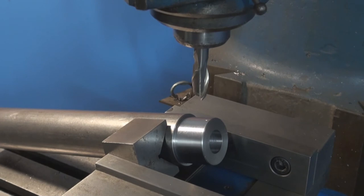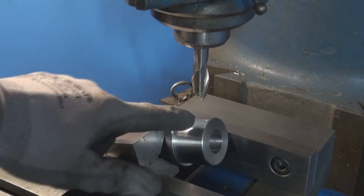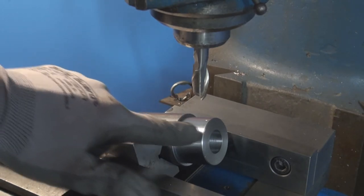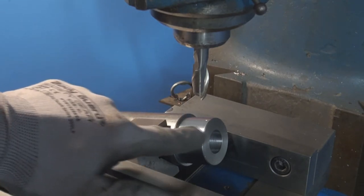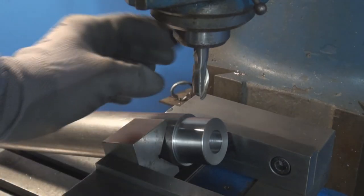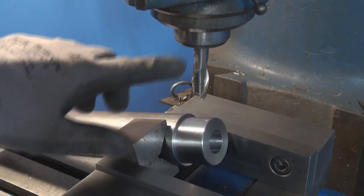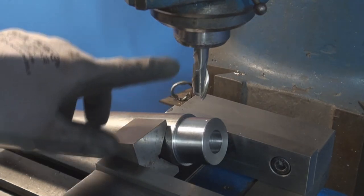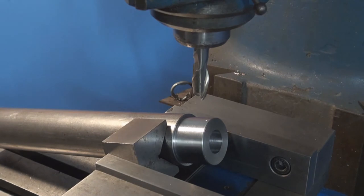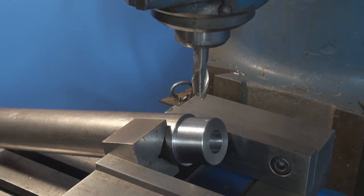So this operation is calling for a 14.7 millimeter counterbore, just to have a flat surface where the rod is gonna sit. This is a 37/64 hand mill, and it's machined down for a half inch R8 collet. So I'm gonna lock the quill and start milling.